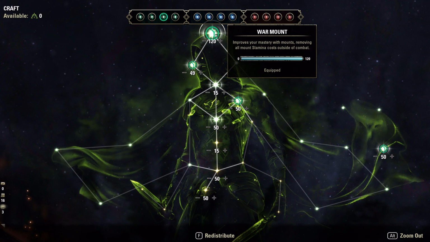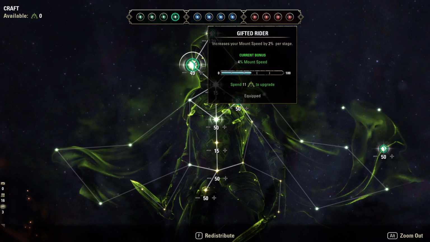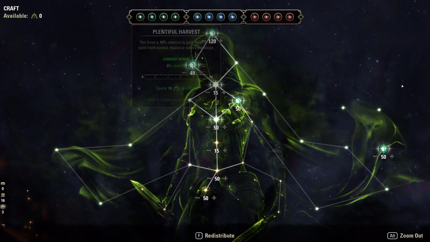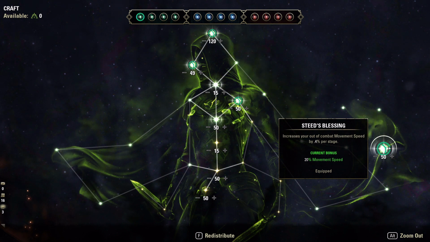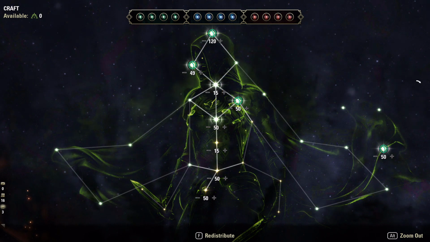War Mount, increase your mastery and mount movement, removing all stamina cost outside of combat. Great. And ultimately, this is going to increase my mount speed by 10%, and this increases my movement speed by 20% out of combat. And that's all movement speed as well. And those are my slottables for the green tree.